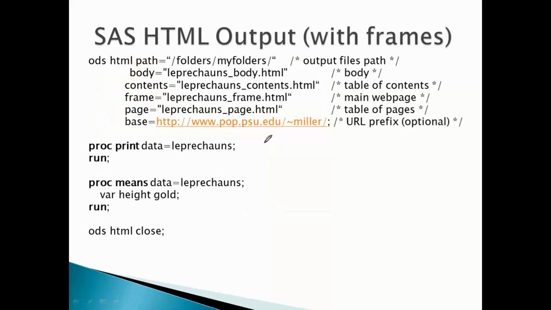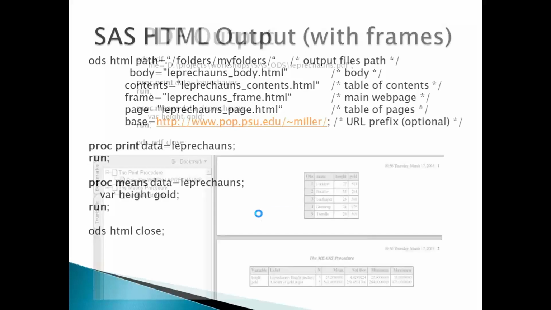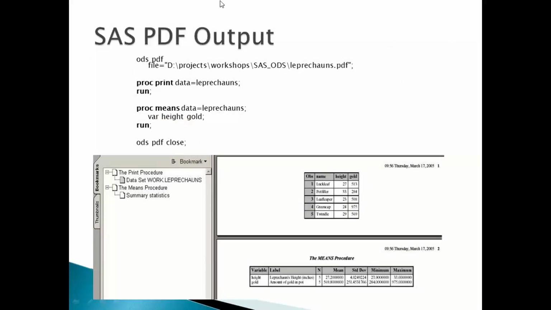So this one, we call it an SAS HTML output with frames. All with the frames and everything, we can get it created. Similarly, we have something else that we can create using the ODS facility, like you can create your PDF files. The only change you make is ODS, PDF, and the file format, file closing, and the extension.